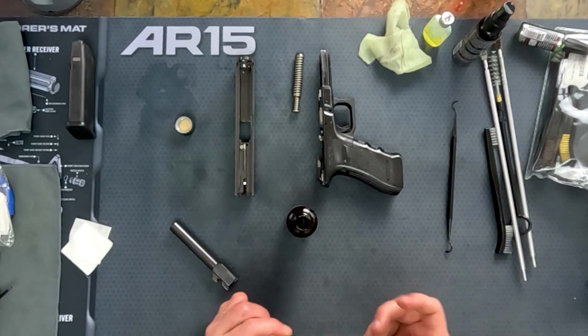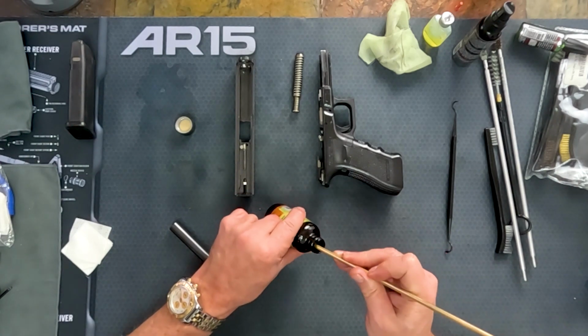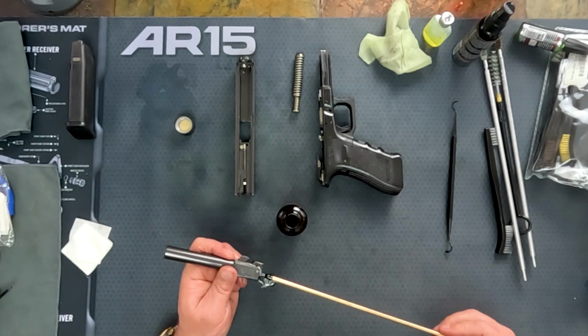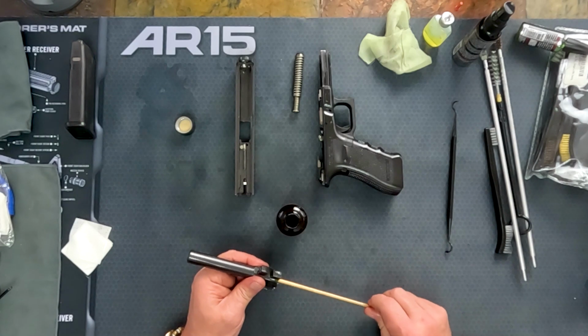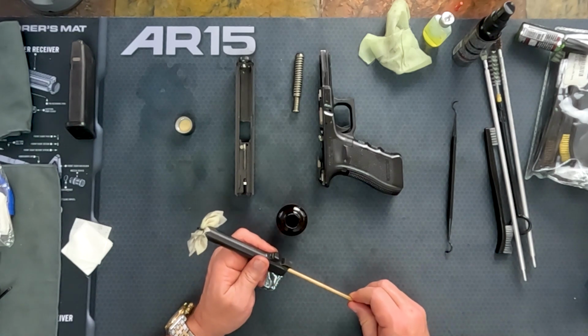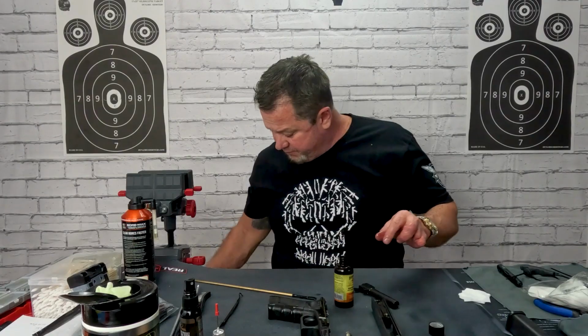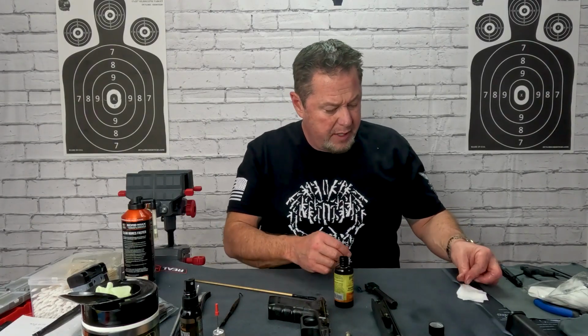And with the 9mm, you want to keep that to a single patch for sure. But with this 40, I can get away with 2 patches, and I'm going to get tighter to the barrel. It's going to clean a little better. So that's what I'm doing here. And actually, again, that's pretty clean already. I'll give it one more.